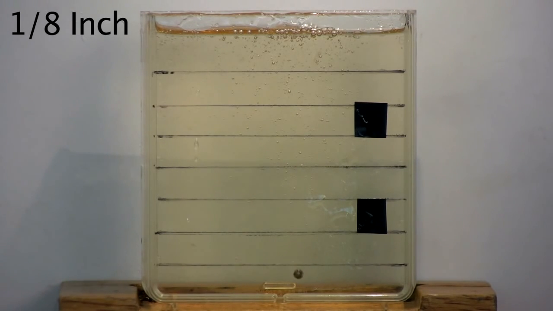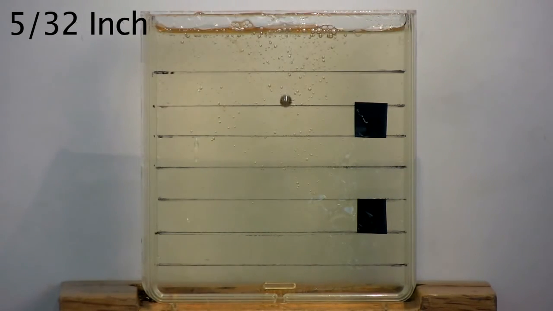As you can see, larger ball bearings fall faster, and as we'll see, that has to do with the dependence of the terminal velocity for the linear drag on the size and mass of the falling object.